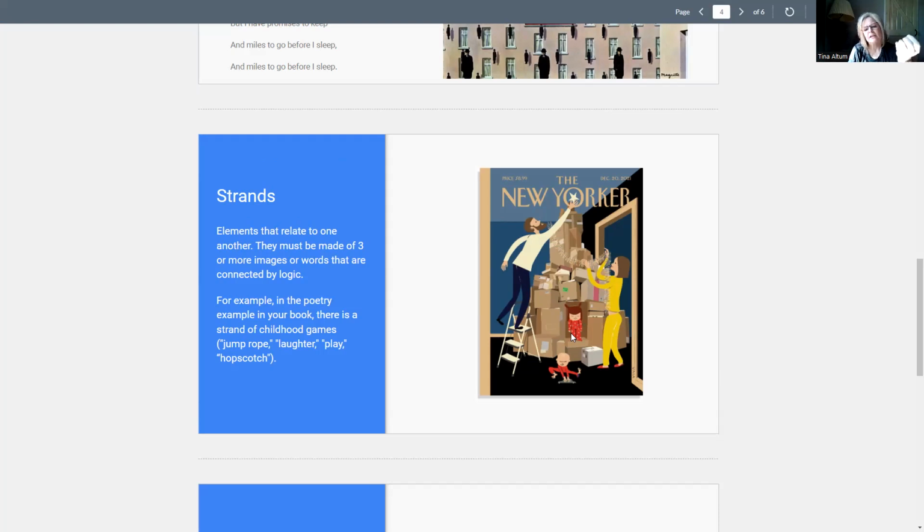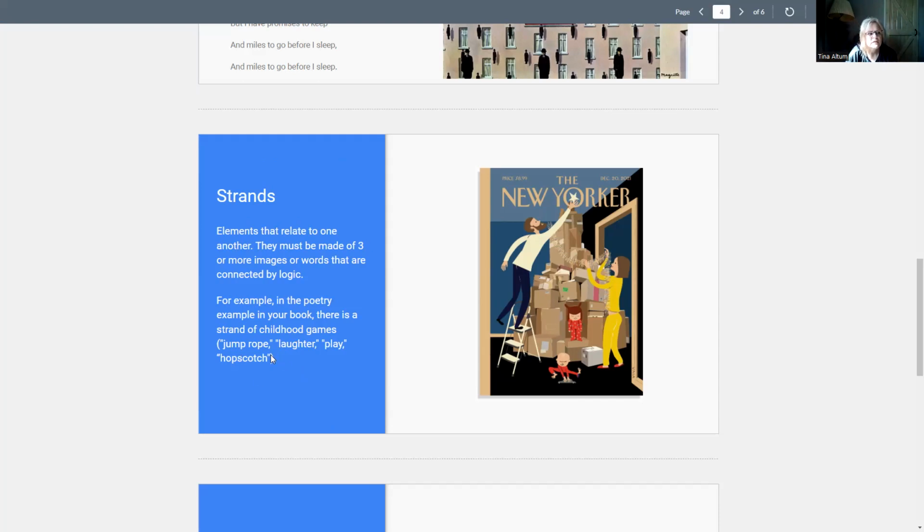Then let's see. He's got a star. She's got what looks like tinsel. The boxes seem to be in the shape of a tree. Well, those three things indicate to me it's something about Christmas, maybe. They don't have an actual tree, there's boxes instead, which is a message, right? So there are strands, things in there that, when put together in a logical way, match up and relate to one another. That's a strand. Textual example in the book, hopefully you saw the poem.